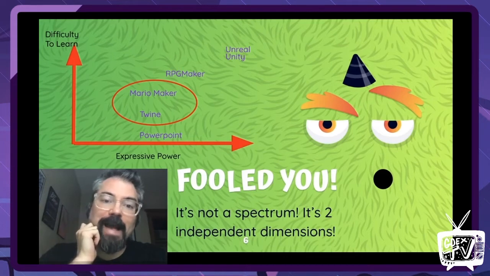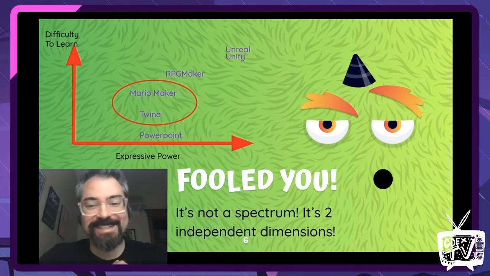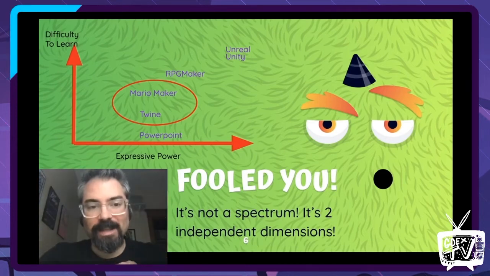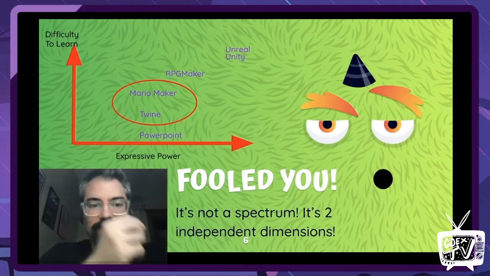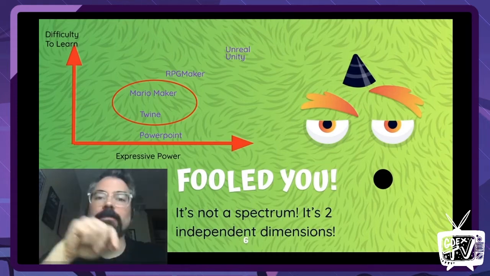I mean, it's not maximally expressive, but we get most of the way there, but with only 20% of the effort. 80-20 rule.